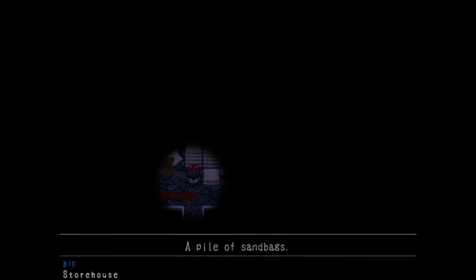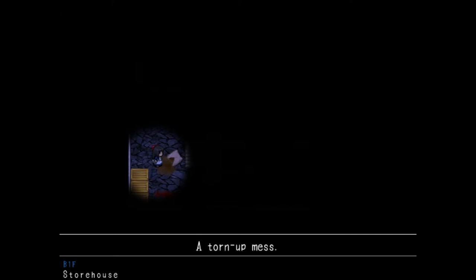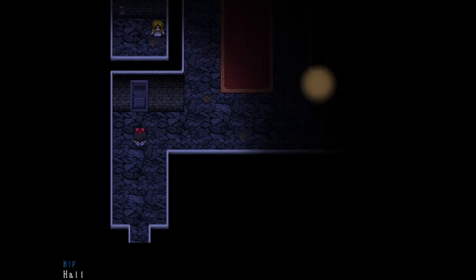Okay. Nope. Unlock the door. Storehouse. Oh, so that is where that led. Okay, so that is just a way around, and it doesn't seem to be anything else. And then there's this creepy girl in here.